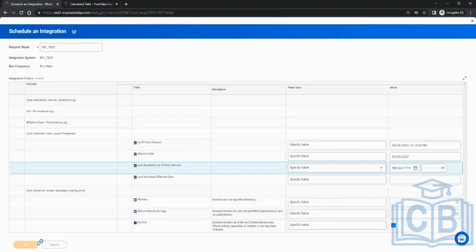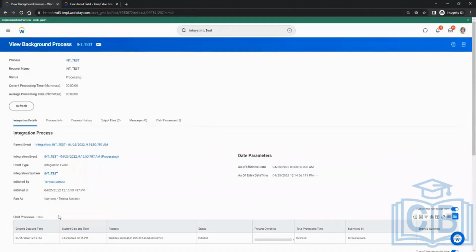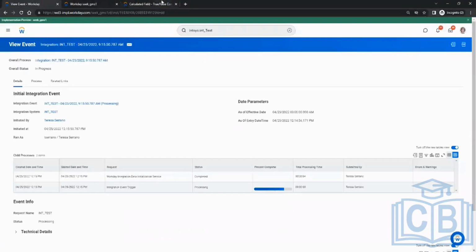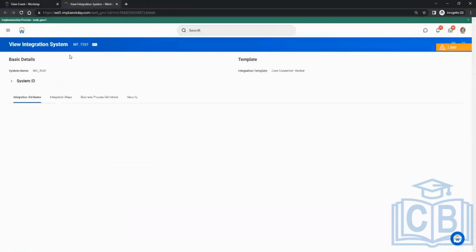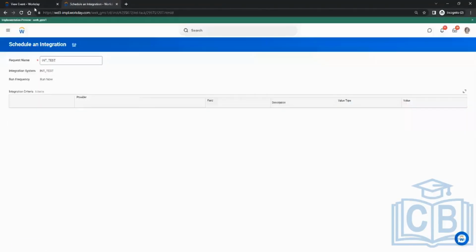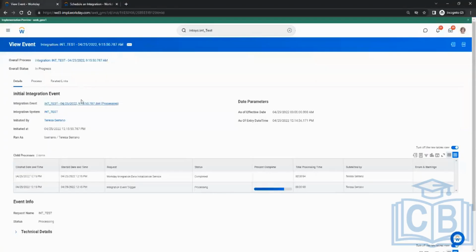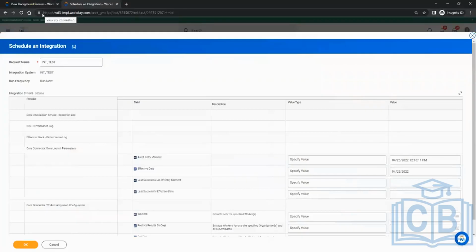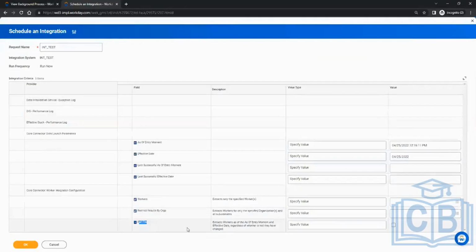Let me click on and see. Let's run this part. It will take time. That is perfect. We can go ahead and do other stuff till then. Again, related action, integration and launch. We were discussing this event is running. Let's see how much time it will take because it's a full file. Generally it takes time.